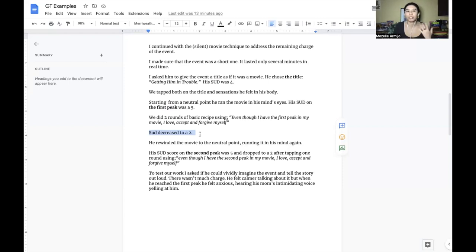Okay. There's going to be a little bit of intensity at those peaks because you haven't tapped on the specific aspects that are making up that peak. So I hope that makes a little bit of sense. So feel free to leave your peaks and those moments of intensity at 2 or below within the tell the story and the movie technique. 2 or below is good. Throughout the whole movie, don't feel pressure to get those to a 0 unless you want to really go for it, but you can always transition into basic recipe once you've collapsed most of the intensity for all of the peaks.